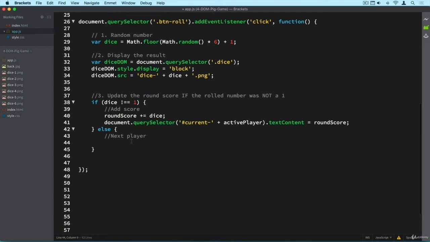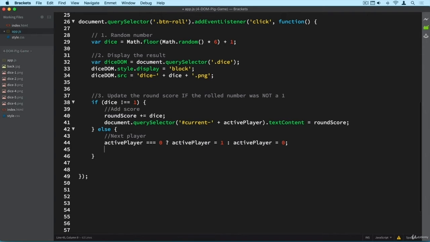And that's called the ternary operator. And it simply works like this. So the active player is what we want to test. So we still have our test condition here. So if it's 0, then active player should be 1. Else active player should be 0. Okay?